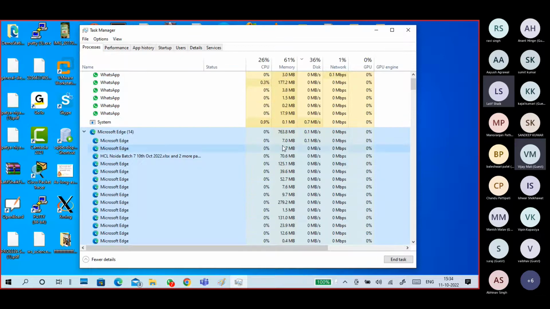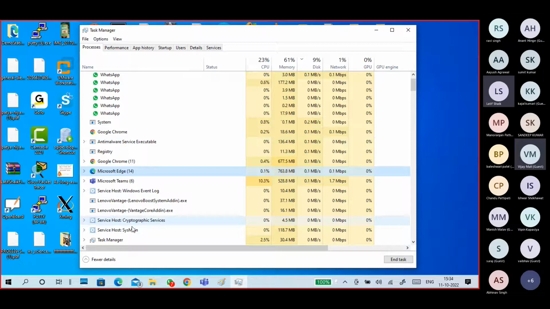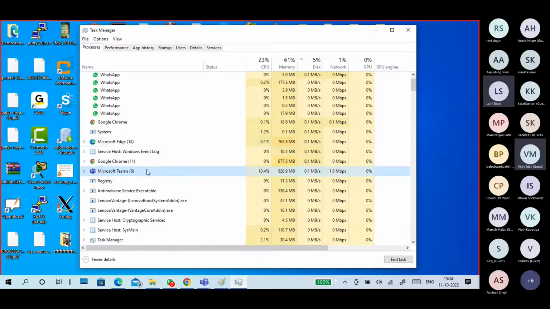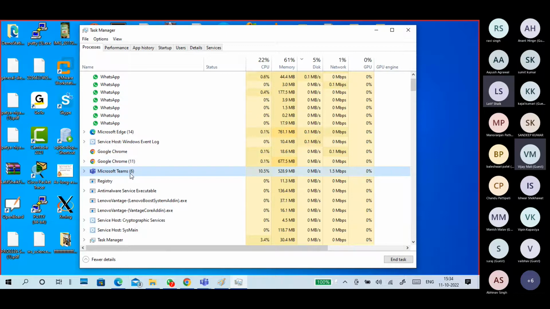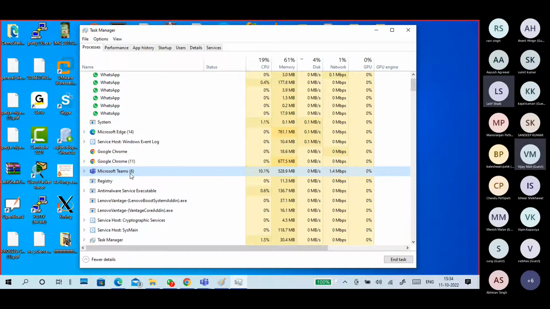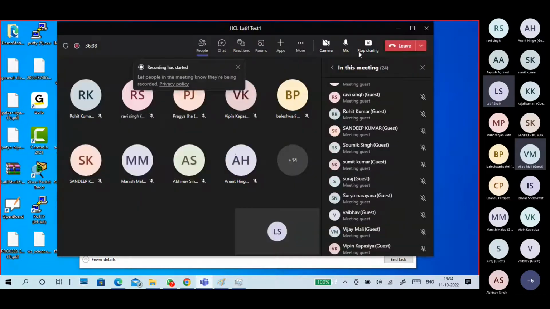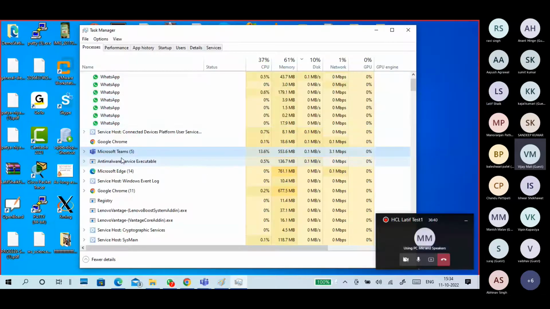If there is more consumption, it is better to close that particular application. But if it is an important application, do not close it. Microsoft Teams is running here, so we should not close it.